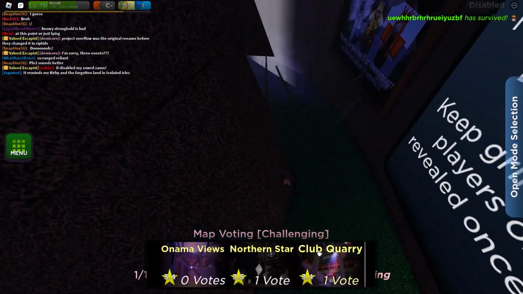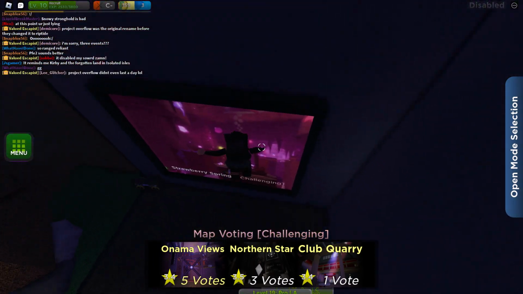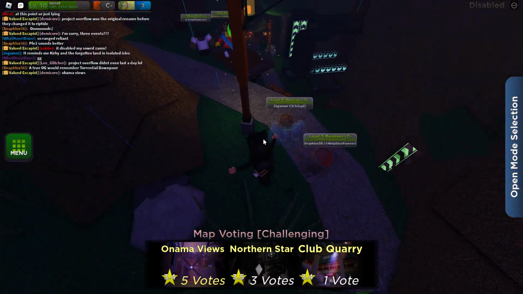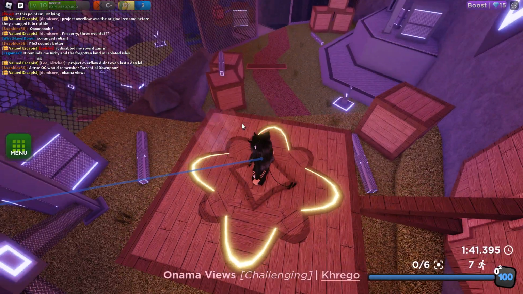Challenging. Club Quarry. Wait, Onama Views. Onama Views has like awesome music. I love Onama Views. It's so good. I'm voting that map just for the music. Onama Views is awesome. It's got like one of the best OSTs in Flood Escape history. We're rating this game 0 out of 2 Chris Semlers.